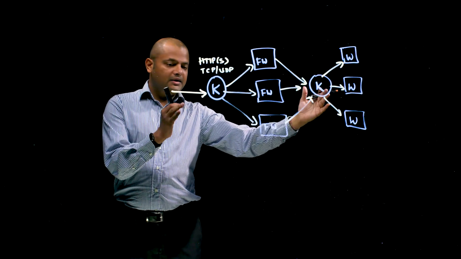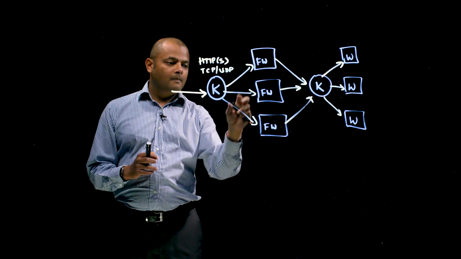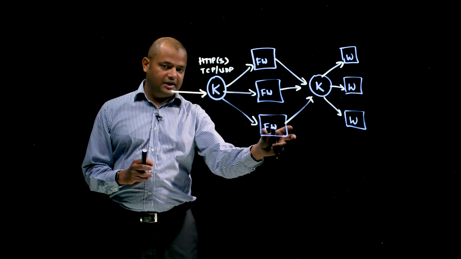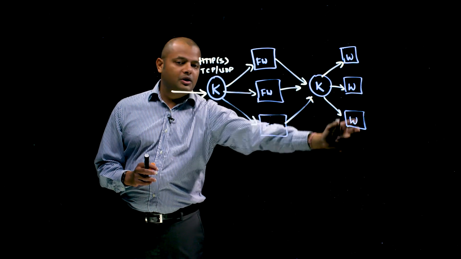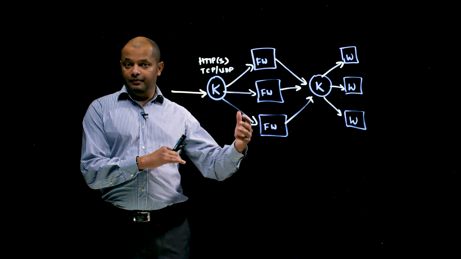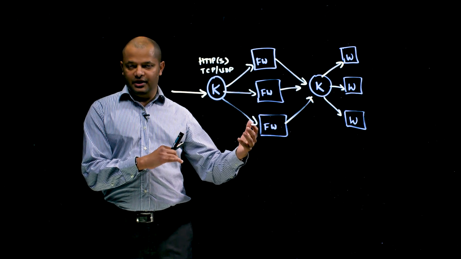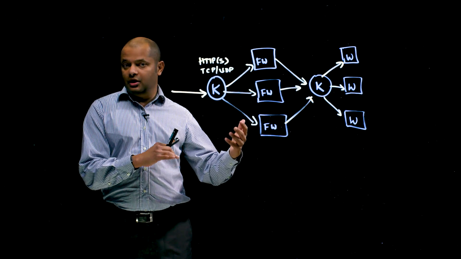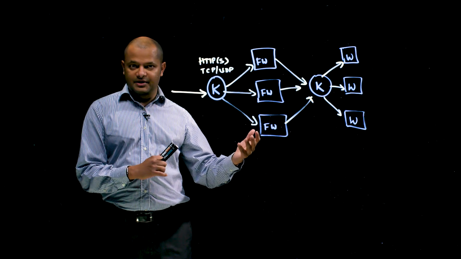So this gives you a very clean scale-out architecture, where you can deploy as many firewalls as you need based on your scale needs. And then the web tier is also independently scaling. So this allows you to have scale-out in public cloud for higher capacity and also for higher availability, including across several Google Cloud availability zones and regions. So what that showed you is an idea of some of the deployment architectures possible in Google Cloud using VM series. There are additional architectures that are available in the Google Cloud white paper available on our website.